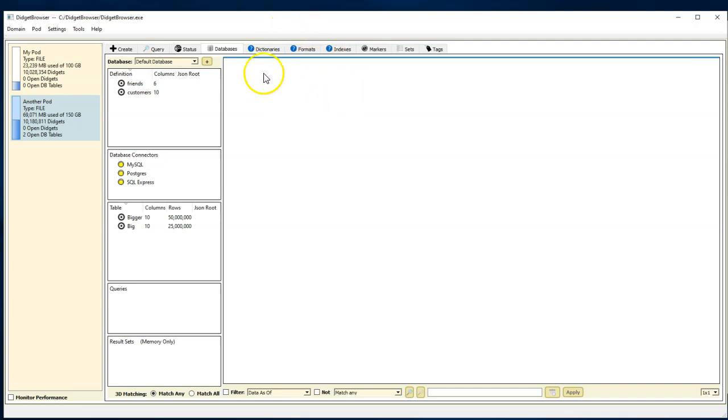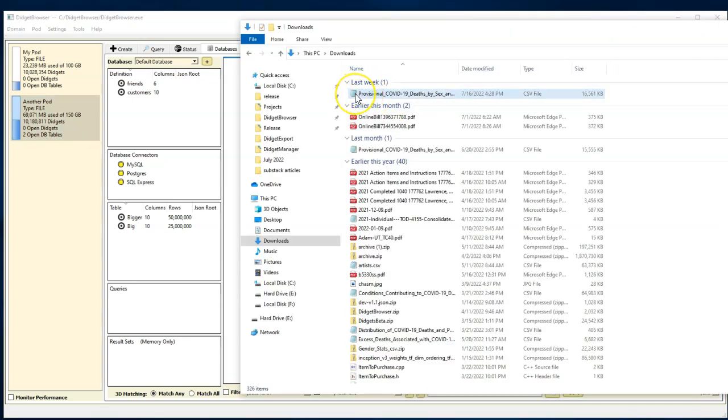This is our browser. On the Databases tab on this browser, it lets us create relational tables and then analyze them very quickly and easily. So I go grab that CSV file I downloaded from the CDC website, grab it with my mouse, and I drag it over. We have a window here in which you have definitions. I have a couple definitions, but they don't conform to the COVID data. So I'm going to drop this file in an open area of the window.